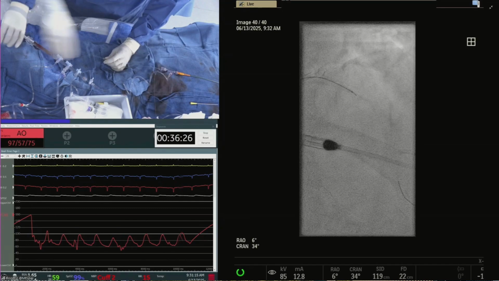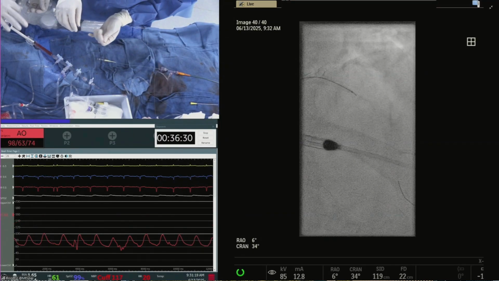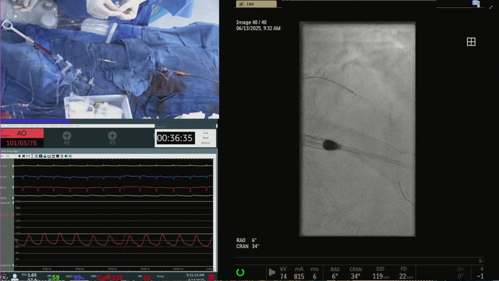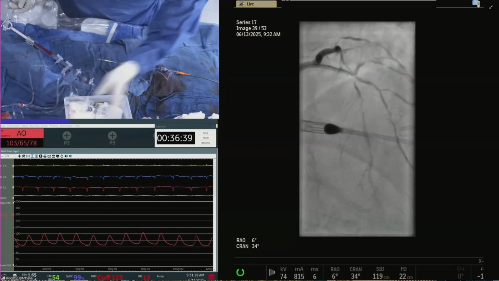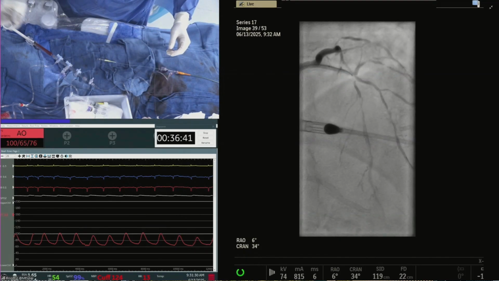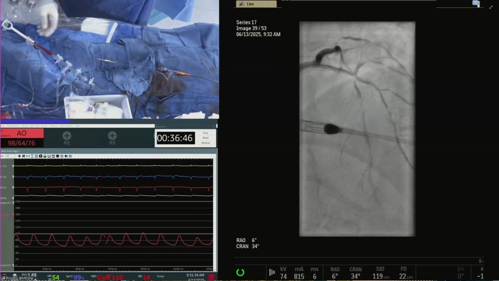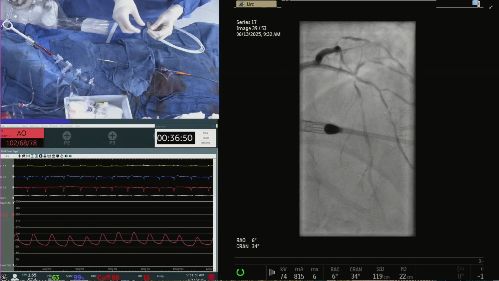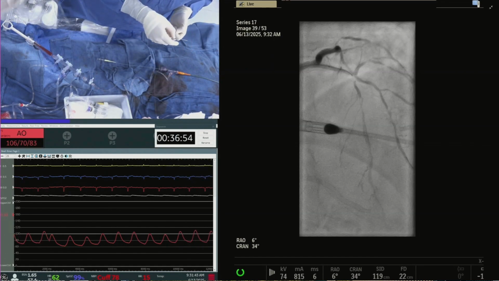Then we might need to change the wire. The take off is harder, almost like a CTO. You want to give me a Miracle 3? Some people may say take the Gaia, make a little extra curve and then try it. Maybe it's a case for angioplasty and Supercross, because we don't have a Supercross ready actually. What Jazz is saying is that you dilate the diagonal, and then dilate the LED at the level of the diagonal and use a Supercross to get into the LED.